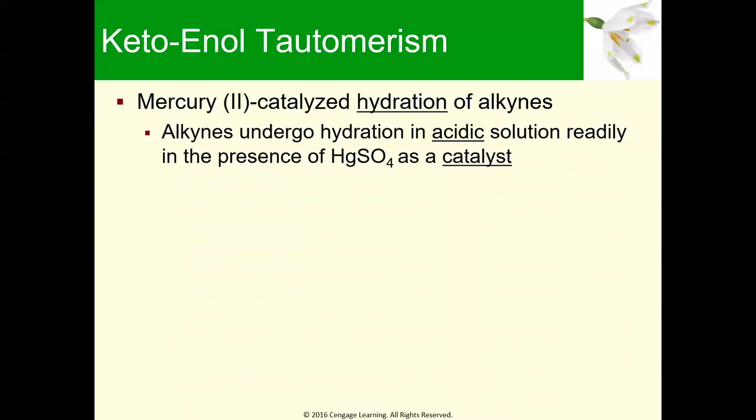So we use a slightly different mercury compound. Remember that when we talked about converting alkenes into alcohols, that was with mercury(II) acetate. This is mercury(II) sulfate. But really, it doesn't matter, because it's the mercury ion that's the important thing. It's what serves as the catalyst. Once again, one of the important things that we learned about this technique is that it does follow Markovnikov's rule. So that OH group is going to go on the most substituted carbon.